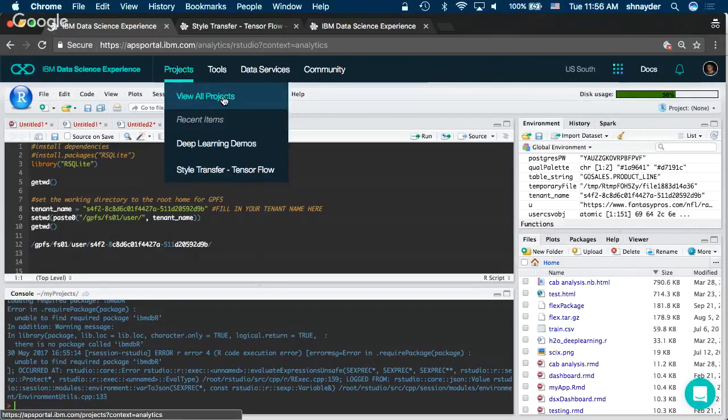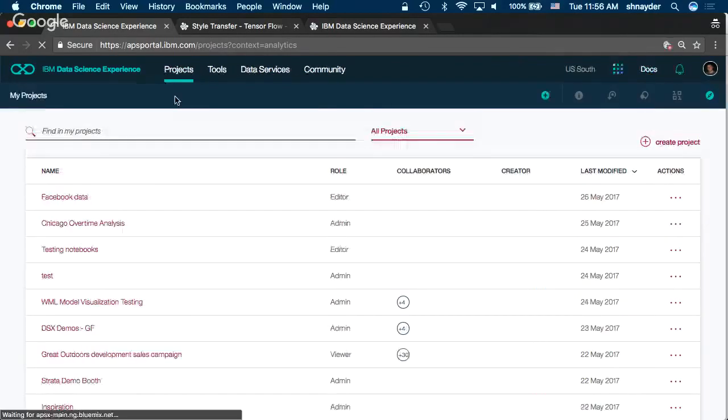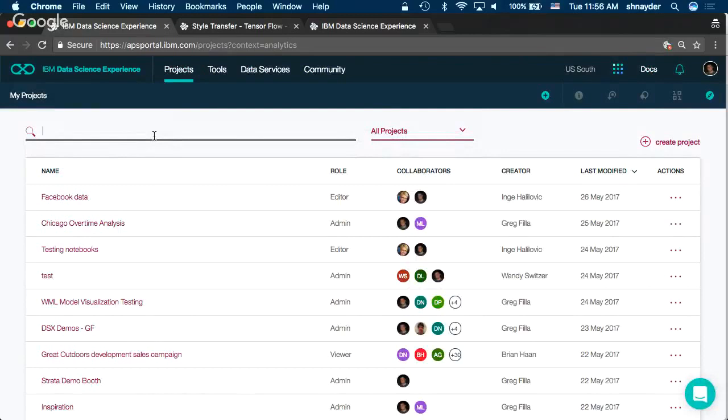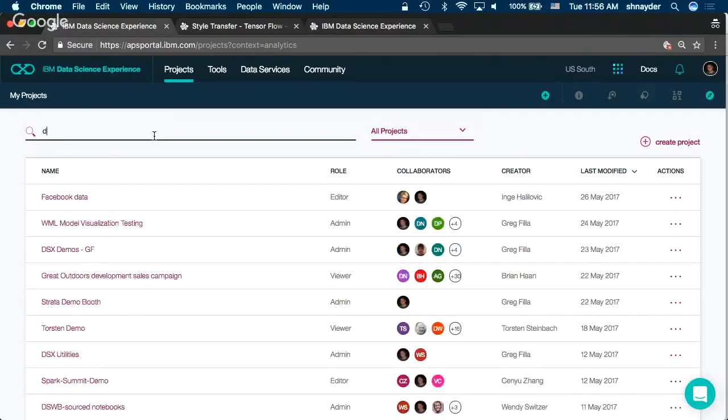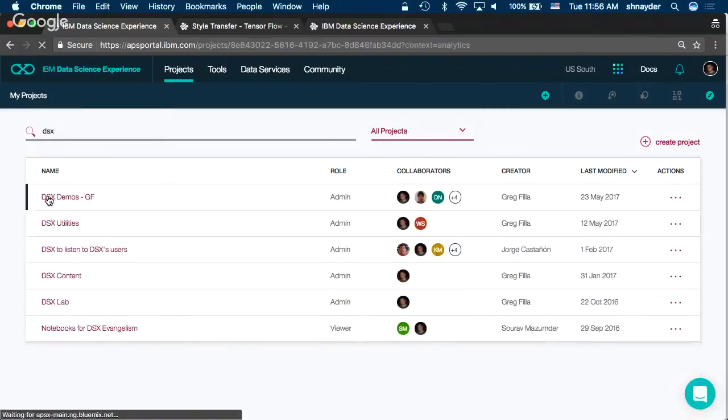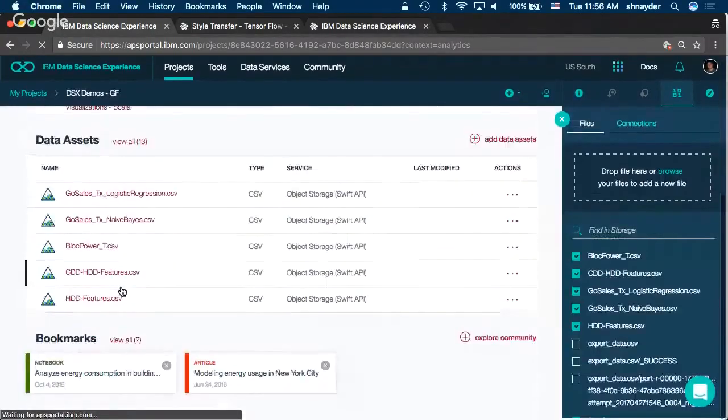And just really quickly, to show you what's to come and what's in beta right now, I'm going to go back to one of my projects to show you some cool work that we're doing on visualizing models. There's a team that I work with here in Chicago doing model visualization. One of the models we're working on is neural networks. I just wanted to bring that up pretty quickly.